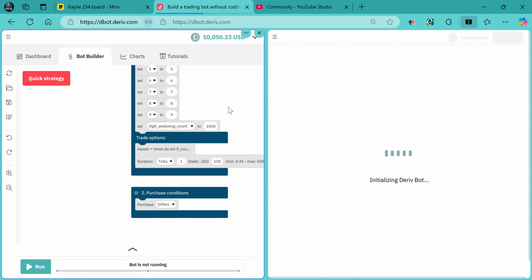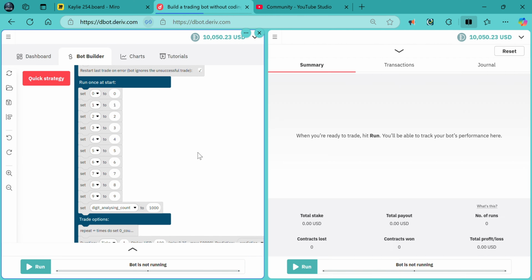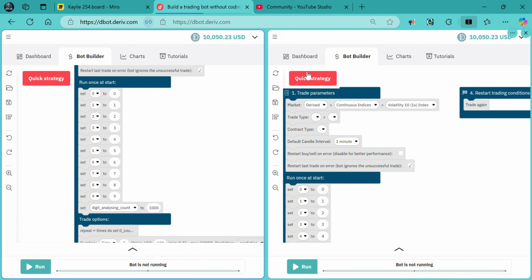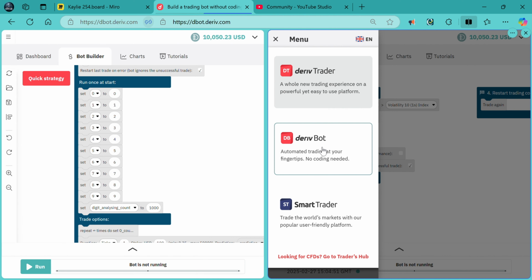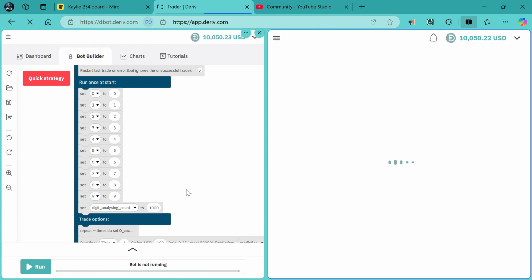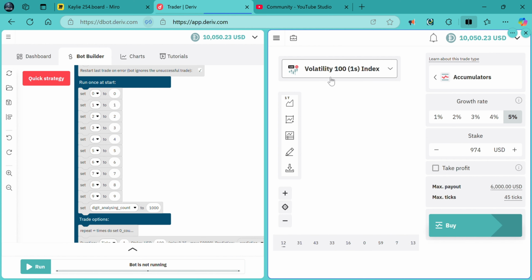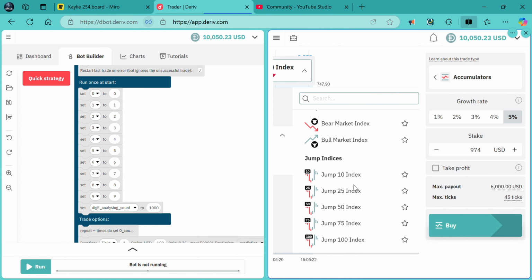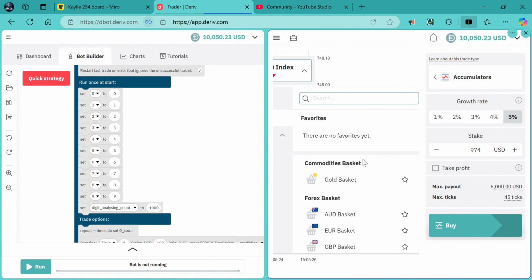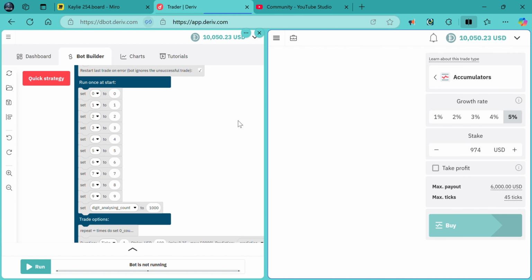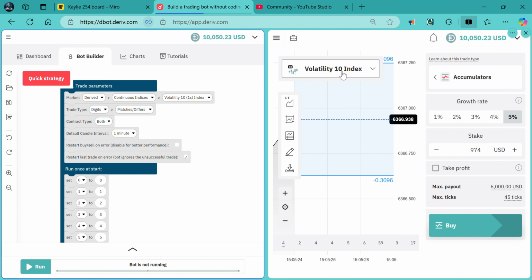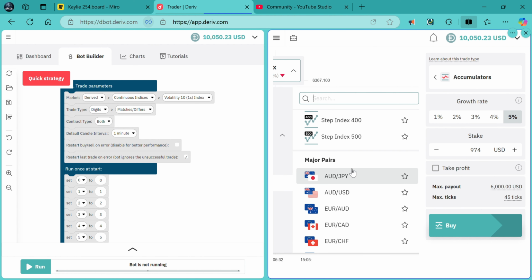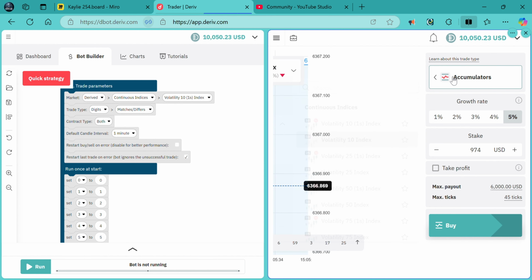But remember, you have not saved this file, so if anything happens and we lose internet connection or the page refreshes, we might lose this bot. So it's always good, more so if you do not have backed up internet, always make sure that when creating a huge bot file, you save your bot as you go, because anytime you have a disconnection of the internet, you lose the unsaved part.